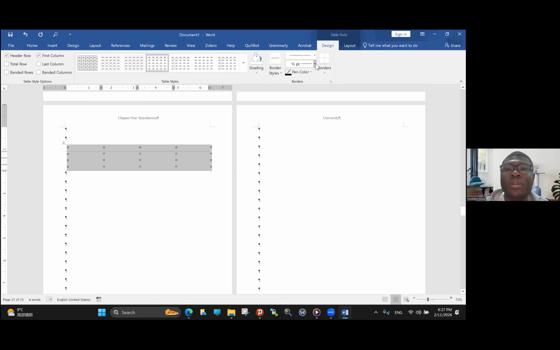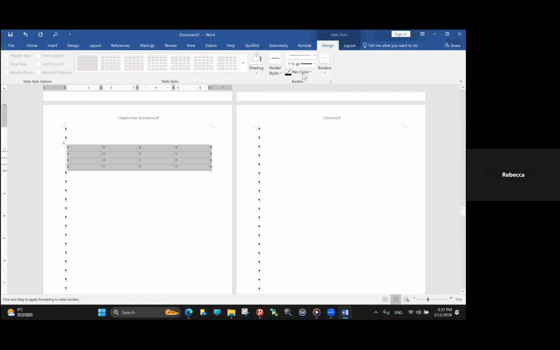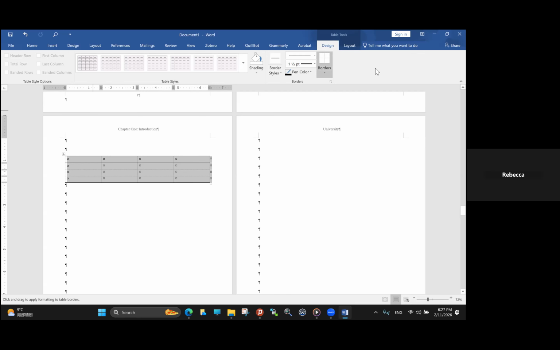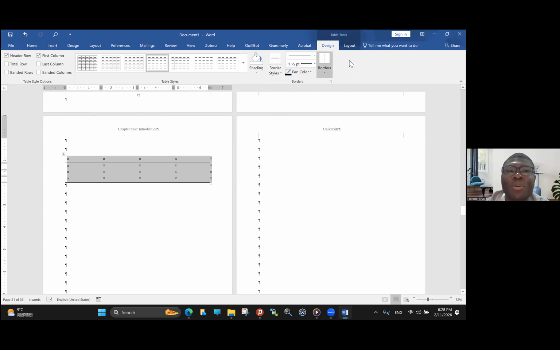Okay, then I select the color you want, and then you highlight the heading from left to right. Okay, from left to right, I'm trying that. Let's see if it will work. Okay. And then something else, assuming there is text in the first row, you underline that one too, from left to right. Then the last one too, from left to right. Okay, good, good, good. All right, so that's all. Anything else I can do to the table?